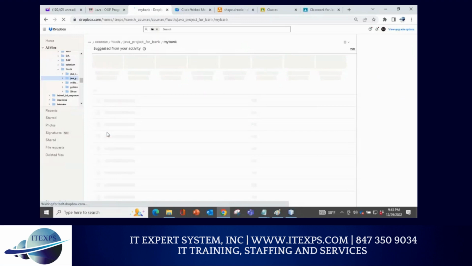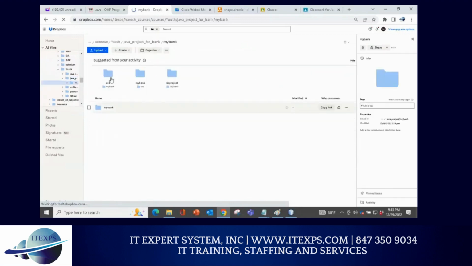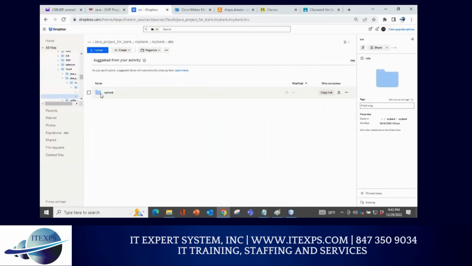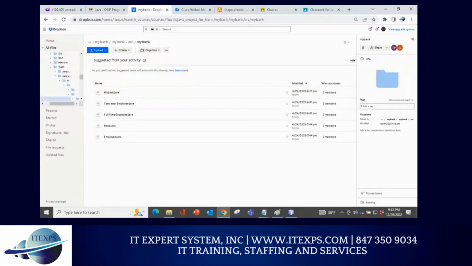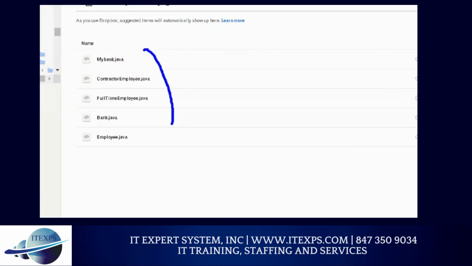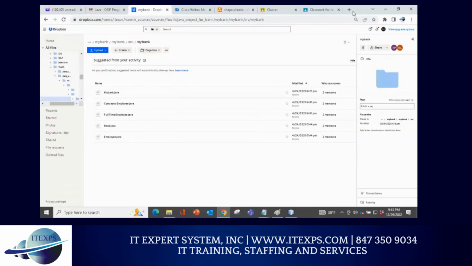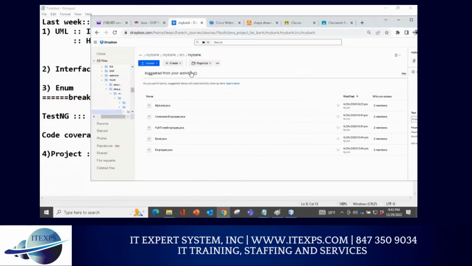All those things are there. So if you double click on that, my bank, go to SRC, there are a lot of classes already there. So spend some time and make use of it. You can see here my bank and whatever codes, all are there. Make sense or not? So you can make use of it and instantly you can start working on the project too. The link is there in the forum, which is the last link. Sometimes people don't notice that, but it is there also.